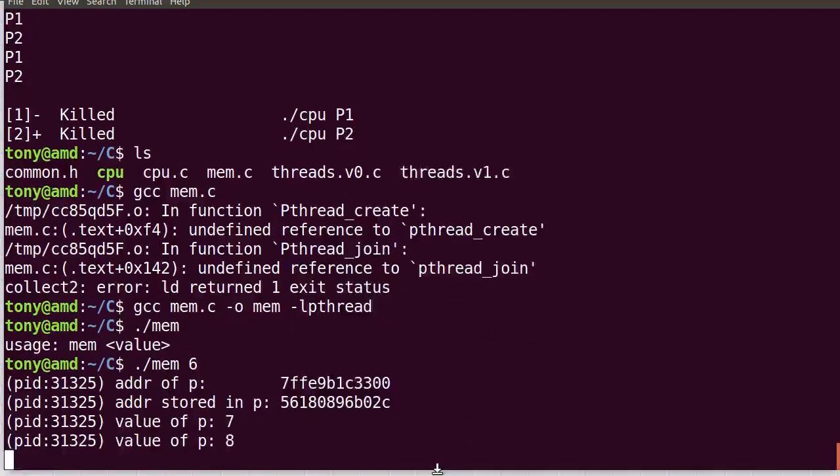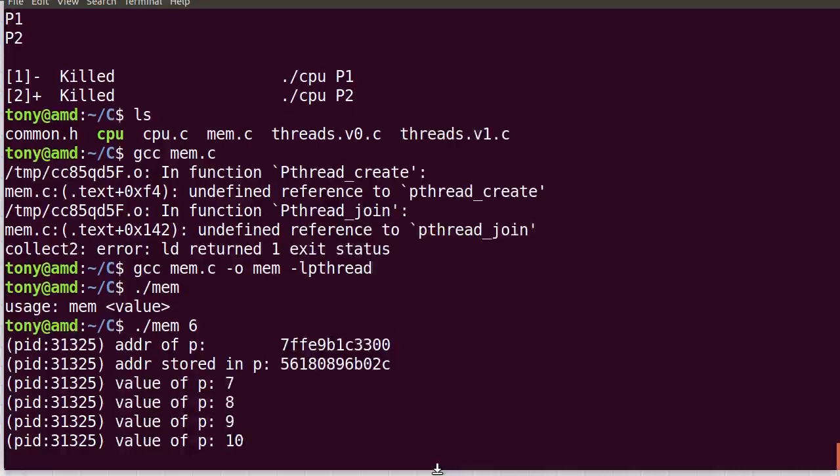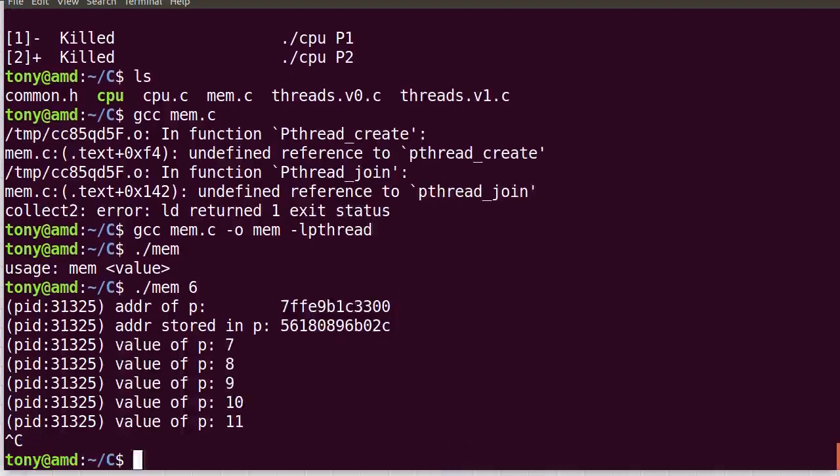So it prints out a bunch of things. I'm going to Control-C it and stop it. So let's take a look at this mem program, but you can see that whatever value we passed in here, it increments it and then prints it, increments, and prints. That's all it does. And so this value 6 is going to some variable p, which is then incremented in a loop.